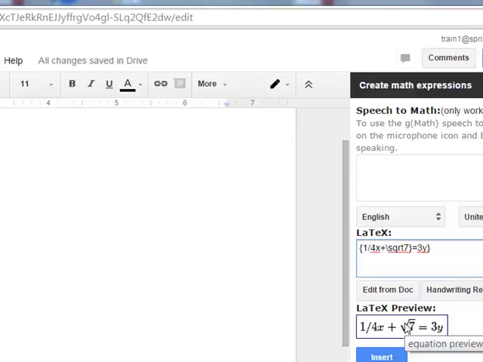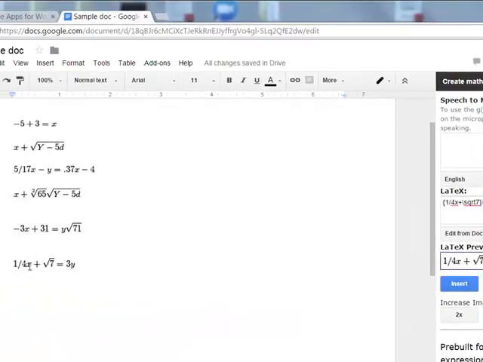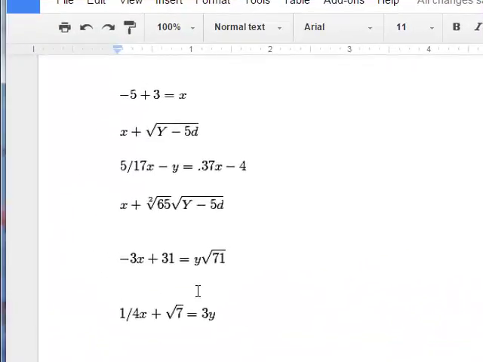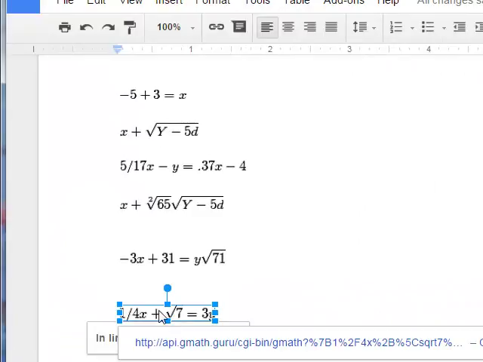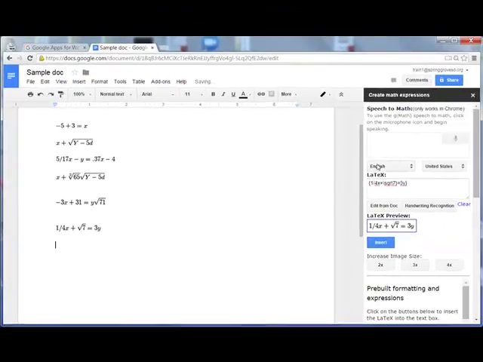So when I know that this is matched up and it's ready to go, I click on Insert, and that's going to go ahead and insert in that equation. Now the one thing is, once that's inserted in the doc itself, this is basically like a picture. So I cannot click and backspace and try to edit the square root of 7. Any editing I want to do, I've got to do over here in this box. Okay, but it does a pretty nice job of getting stuff in there.